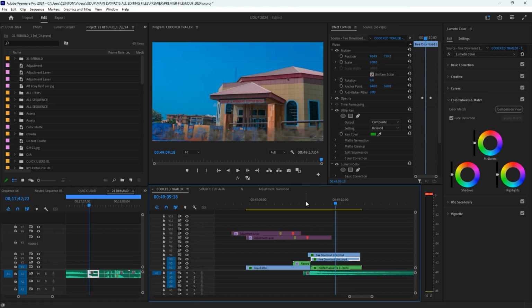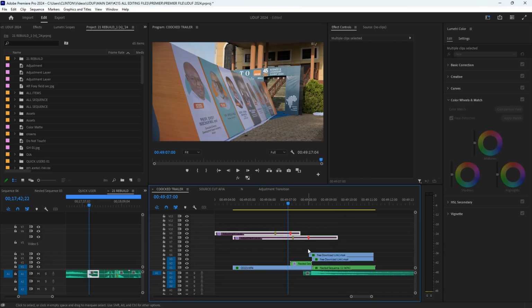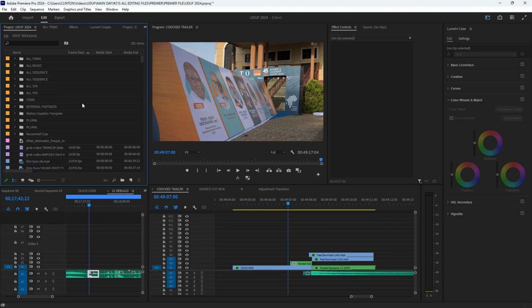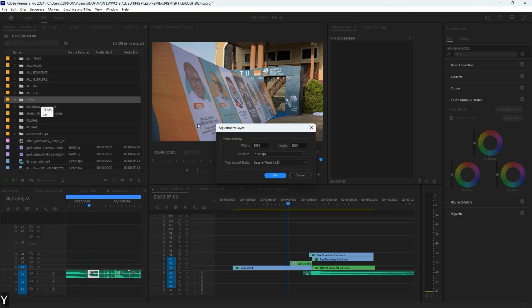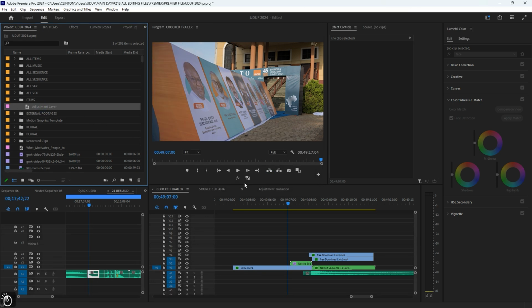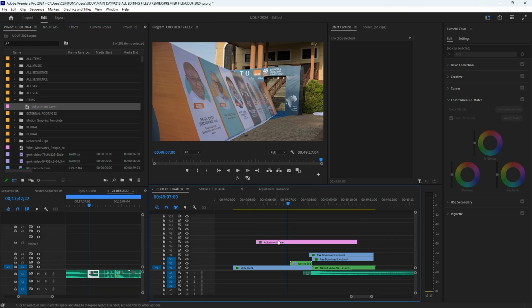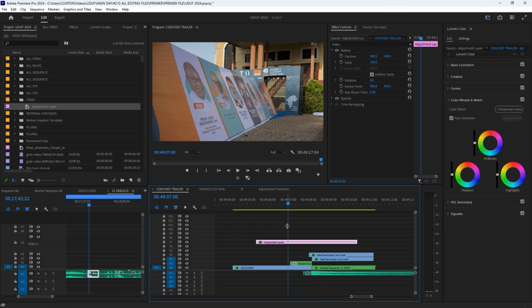So let's start first of all with the shake effect. I will delete this adjustment layer and create a new adjustment layer for our transition. So let's head over here and create our own adjustment layer. I've already set the shortcut to be Y, and drag it here. You could also do this without an adjustment layer, but I prefer to do this with an adjustment layer so that I can easily drag it and move it around.